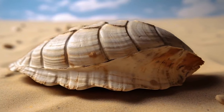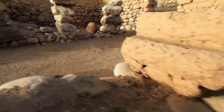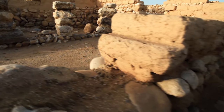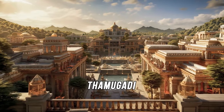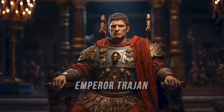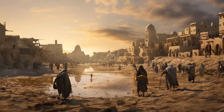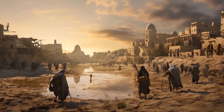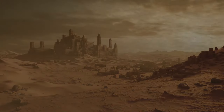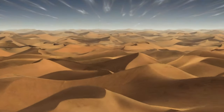British archaeologists even unearthed a turtle shell in Mali in the 1980s. For centuries, there was even an entire city hidden under the desert. Timgad was a Roman outpost constructed by the Emperor Trajan around the year 100 CE. For various reasons, its residents abandoned it around the year 700. The sands of the Sahara soon engulfed the city, and it had remained hidden for nearly a thousand years.